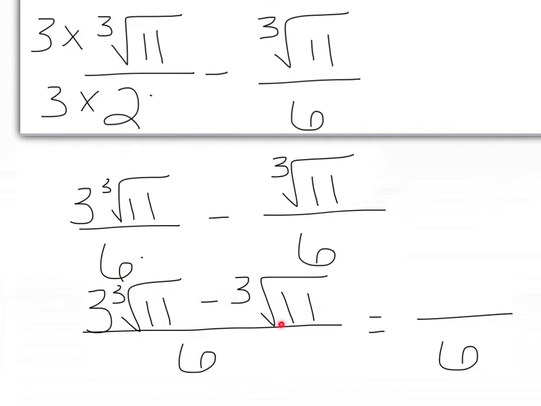Don't forget, you're going to go ahead and subtract or add your coefficients. Well, there isn't a coefficient right here, right? It would go right in front of this tiny 3, our index. But just like if these were x's, we're going to go ahead and assume there's a 1 there, right? So then this would be 3 minus 1, which is 2. And then you just put on your cube root of 11.